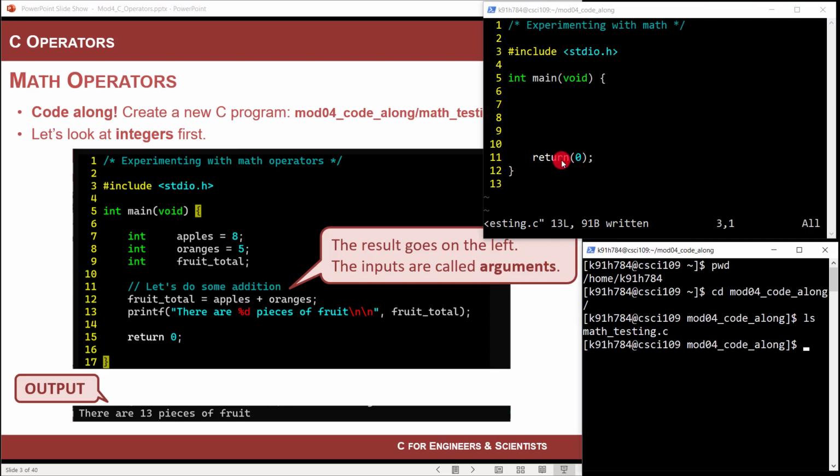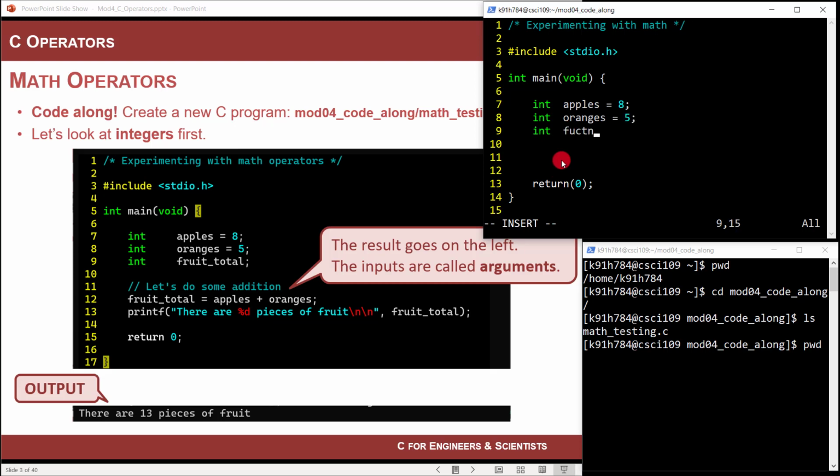Now, these operators are really simple when you first start out, but what we care about mainly is the data types and how they're handled, because we kind of learned that these data types don't hold infinitely sized numbers. So let's start off with just looking at addition. Really simple. So we'll go int apples equals, we'll say apples is a variable that holds 8. We'll say oranges might be spelled wrong, but it holds 5.